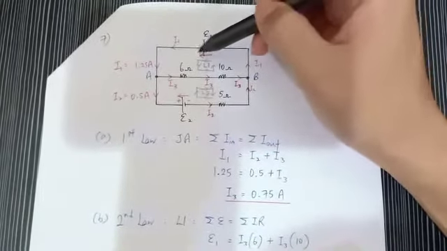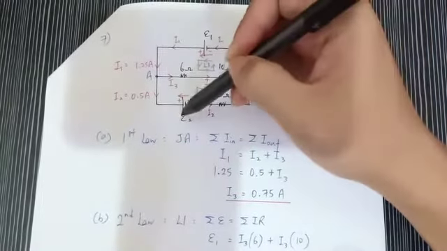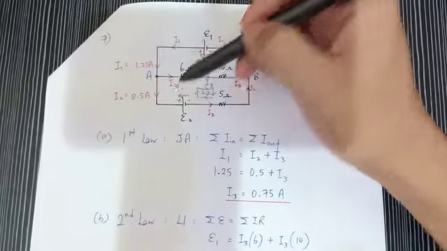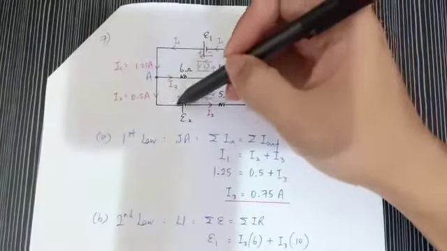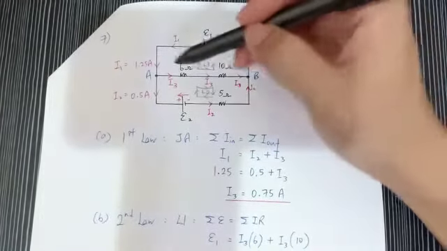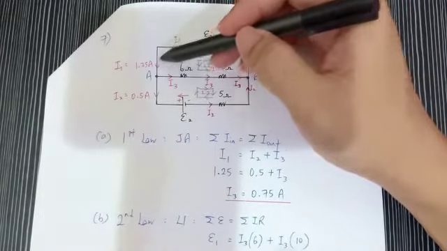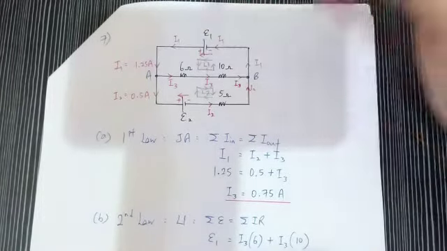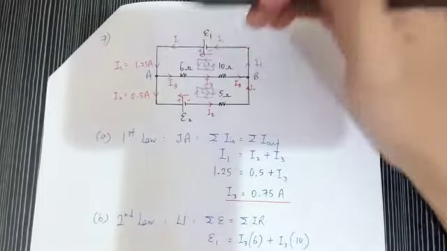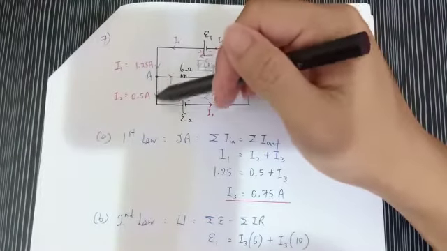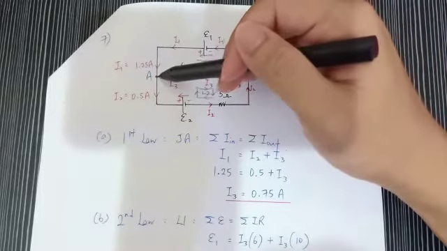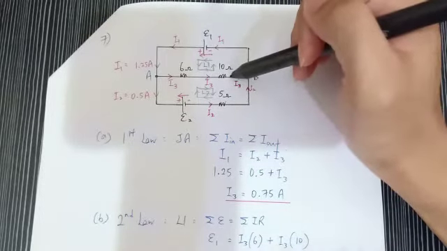So E1 negative to positive going to the left, E2 negative to positive going to the left, okay, from negative to positive, yeah. This is E2, and then label the current. So the current I1. Actually I1 is from B going to A, yeah, this is I1, and then I2 is from A going to B, yeah, this is I2, and then I3 is the one that passes through 6 ohm and 10 ohm.